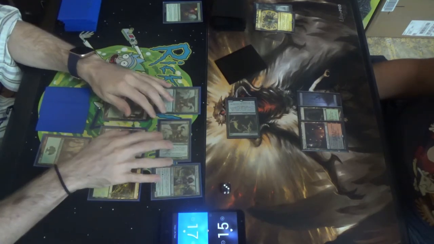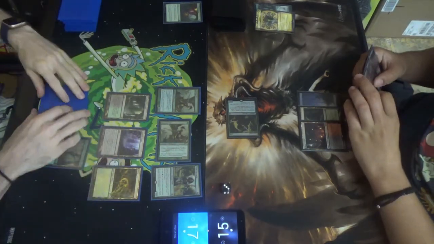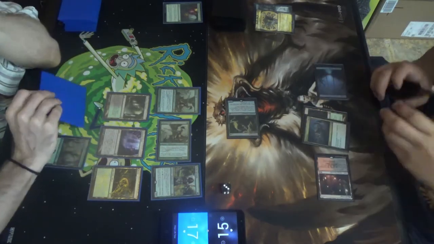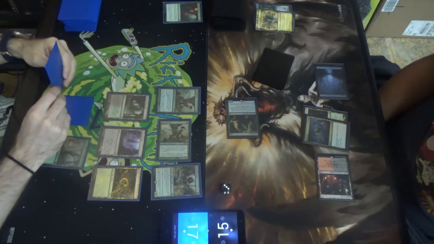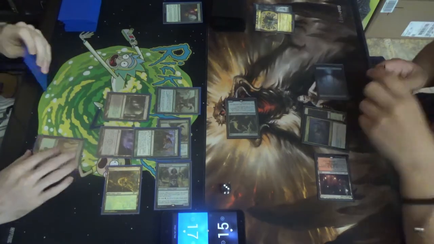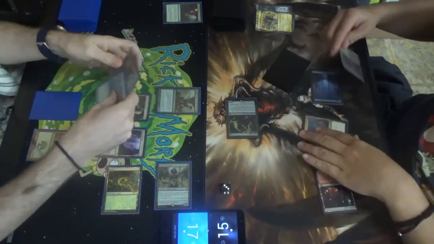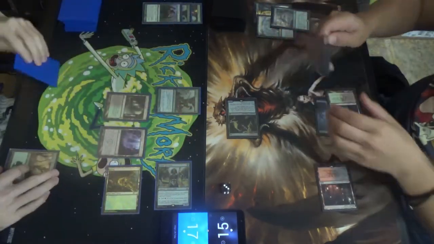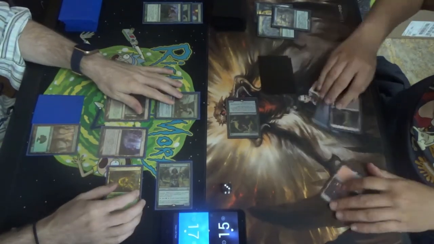Exalted. Lo senor. Kicked. Do it again. Bolt. Push. Alright, that's good. Well, that sucks. At least I still have a creature around. Pass turn.